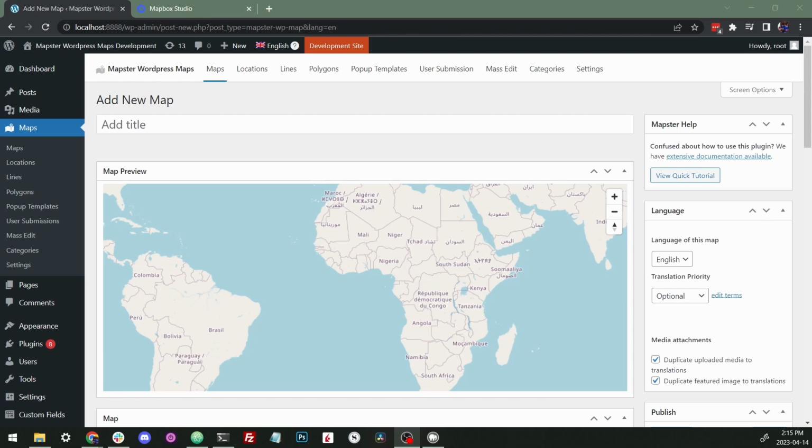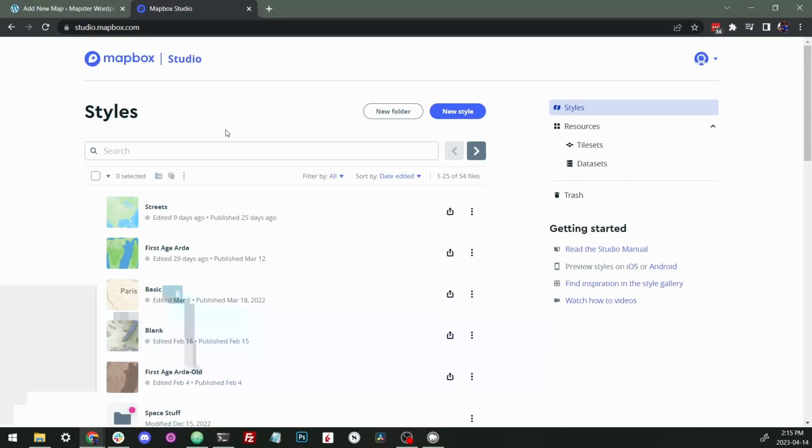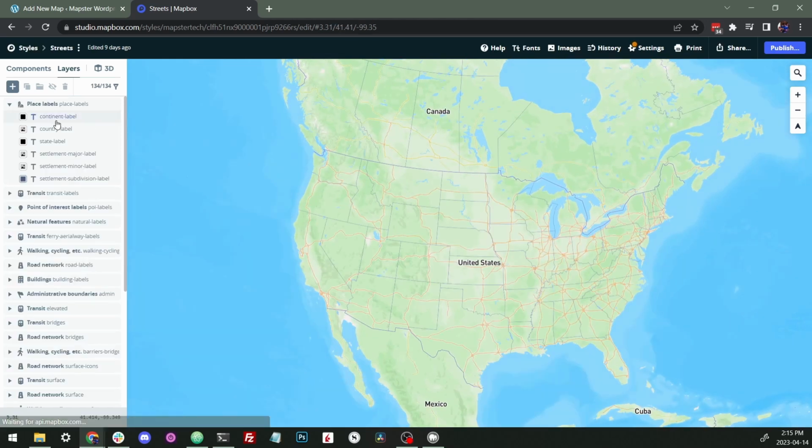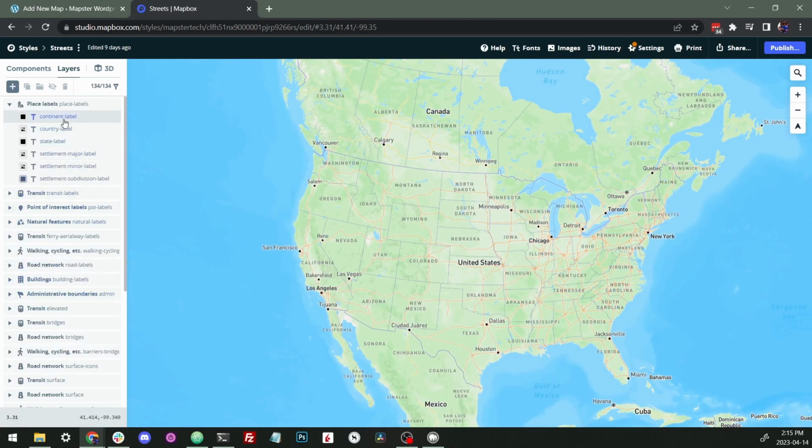What do I mean by layers? Well, if you've made your map using Mapbox, then you'll have added a bunch of layers in Mapbox Studio. Let's go look at a Mapbox Studio map to get an idea of this. So if we go to streets, we can see here, once this loads in, that on the left we have all these layers and they have particular names: continent label, country label, blah, blah, blah. Maybe you've added your own data and you've added a name for it.